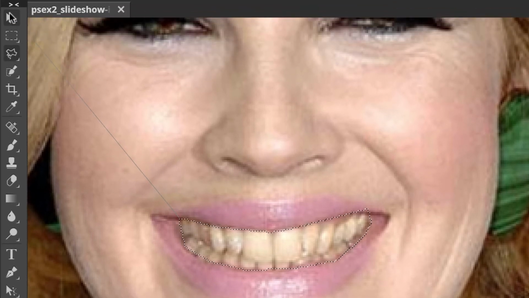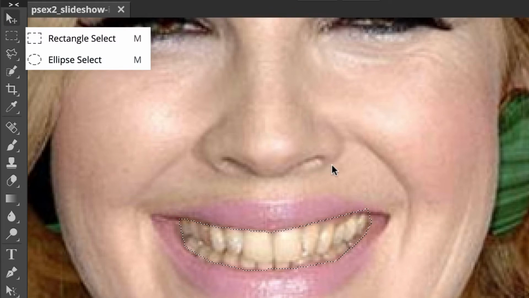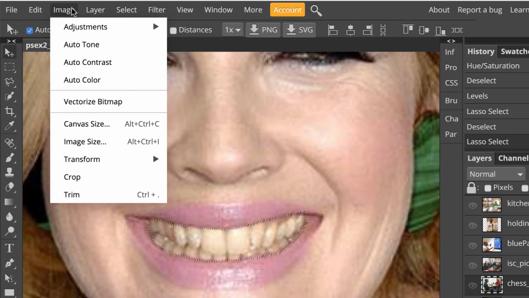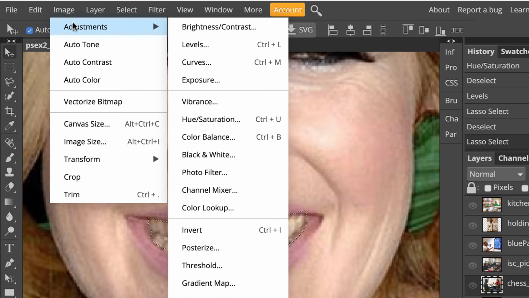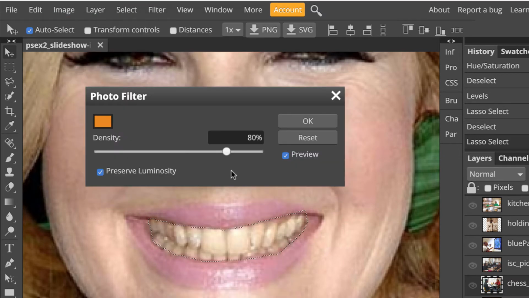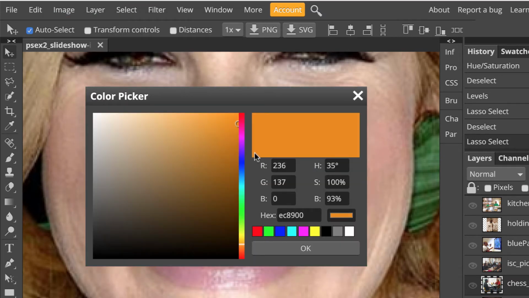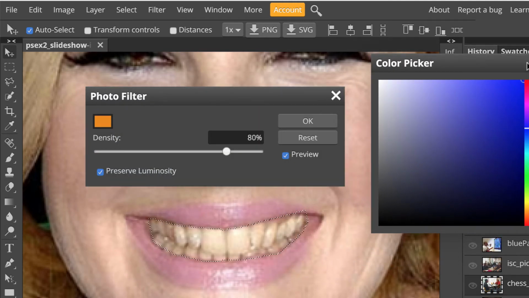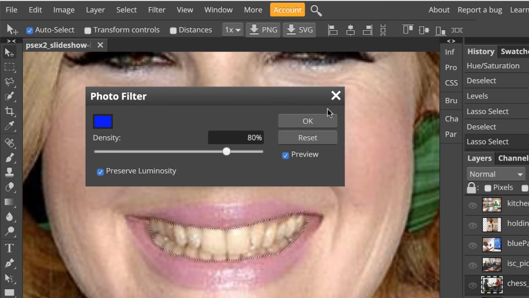And I'll go up here. I have this little thing like it's trying to do another. I'll just click on here, and I'll keep my selection. I'm not going to do any of this. So I'll just keep my selection that's here that you can see. And then I'll do two things. One is I'll use Photo Filter, and I'll cool it. So I'll do Image, Adjustments, Photo Filter, and make sure I change that to blue. You could use other colors, but that should work fine. And I'll hit OK, make sure to hit OK.